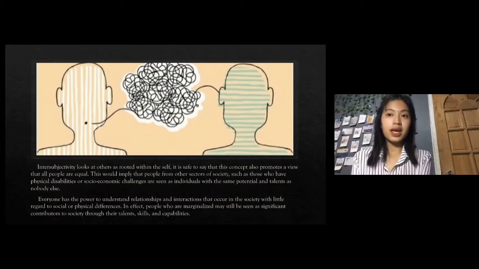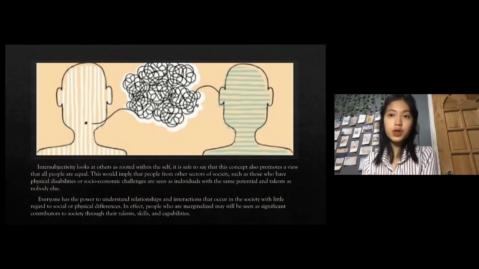This would imply that people from other sectors of society, such as those who have physical disabilities or socioeconomic challenges, are seen as individuals with the same potential and talents as anybody else. As you can see, everyone has the power to understand relationships and interactions that occur in the society with little regard to social or physical differences.